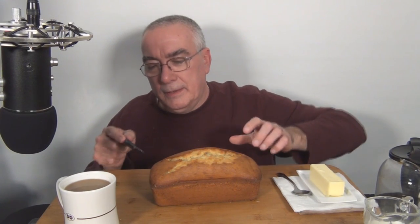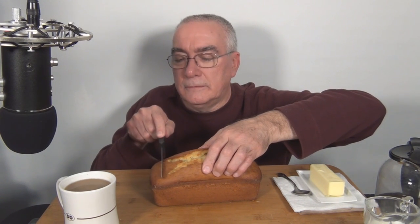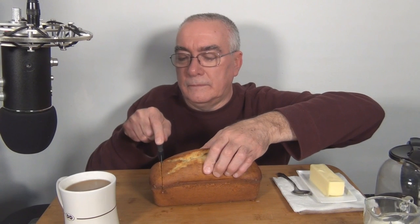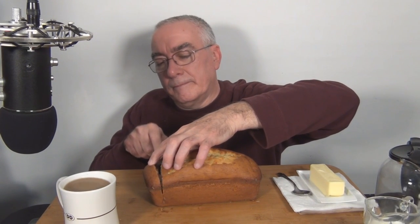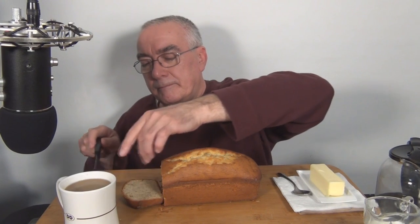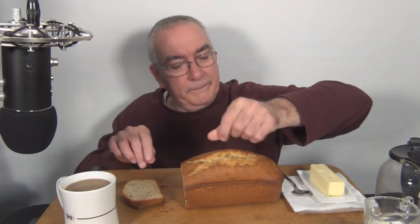Let's cut the ends off. I like the ends of meatloaf, but not necessarily the banana loaf. I always like just the straightforward banana bread. My father used to like when my mom put walnuts in it — I didn't care for it. So I'm sort of a purist when it comes to banana bread.